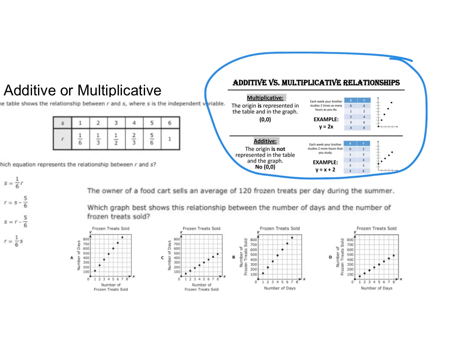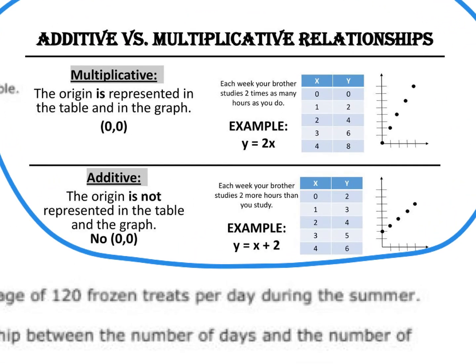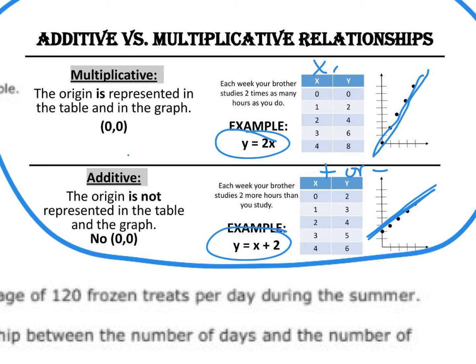Guys, this is the most important part. So for a multiplicative question, make sure that you're looking at the graph. So if you draw a line, it goes through 0, 0, so that's going to be multiplicative, and that's how you're going to write it. Remember, y is always going to be by itself when you're writing equations. For additive, it's going to go through the y axis and another number, not through 0. So make sure that you remember this. Also remember, the rule for additive is going to be adding something or subtracting something. For the multiplicative it is going to be multiplying or dividing. So either one will work. So make sure that you're looking at that.